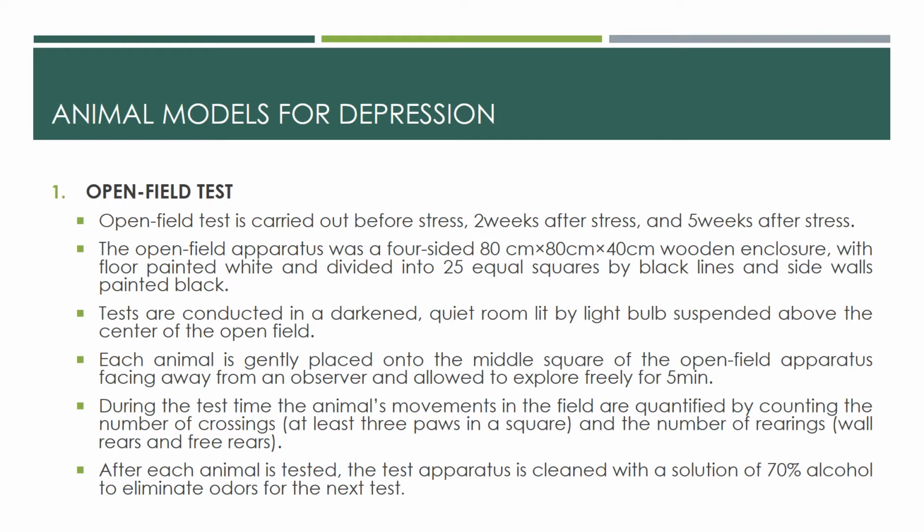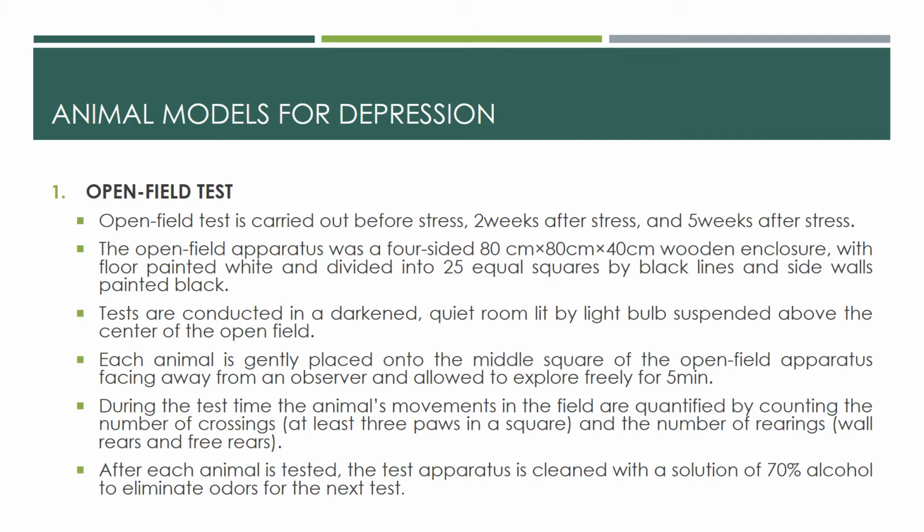The open field test is carried out before stress, 2 weeks after stress, and 5 weeks after stress. The open field apparatus was a four-sided 80 cm by 80 cm by 40 cm wooden enclosure with the floor painted white and divided into 25 equal squares by black lines, and the side walls painted black. Tests are conducted in a dark, quiet room lit by light bulbs suspended above the center of the open field.